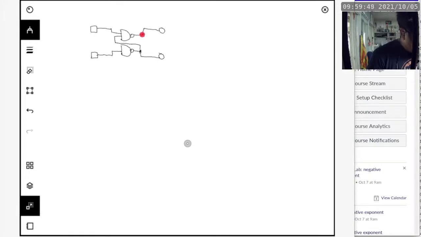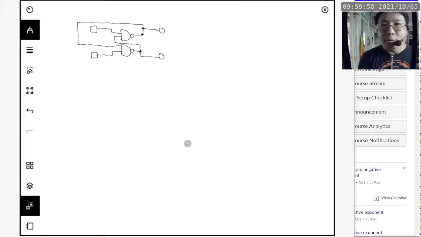So we tap this. I'm just thinking about how to draw this picture. Okay, we can do it this way. Functionally, it is still the same thing, it just looks kind of weird. So now we have this kind of weird circuit.